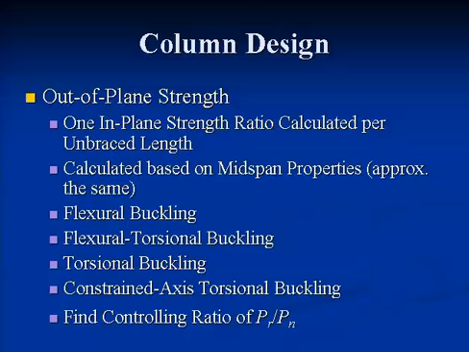What's new and interesting in this area is down near the bottom, the thing called constrained axis torsional buckling, the situation that the metal building people have all the time, and you may have, where you've got, let's say, a beam and you've got purlins or joists at 5 foot on center bracing the top flange, but you have kickers or something to the bottom flange at a much larger spacing. So when you're looking at the axial strength of that thing, what's the unbraced length you look at? Is it the 5 feet on the top, or is it 20 feet on the bottom? And the real answer is somewhere in between.